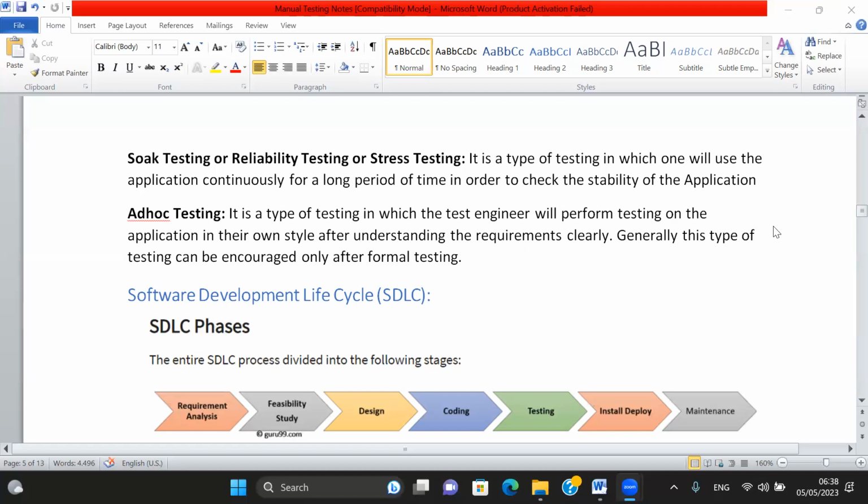Okay, fine. So ad hoc testing, whenever someone asks you to do ad hoc testing, it means that you no need to follow any test cases. You no need to test any specific functionality. You can test the application in your own style. You can go and test any functionality without following any test cases. Why you are not following test cases means already you know the functionality. Already you have tested all the things. So you will do ad hoc testing at the end, before releasing the application. Okay, is that clear?